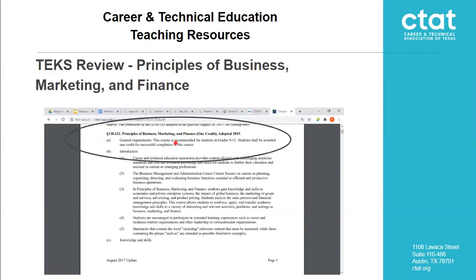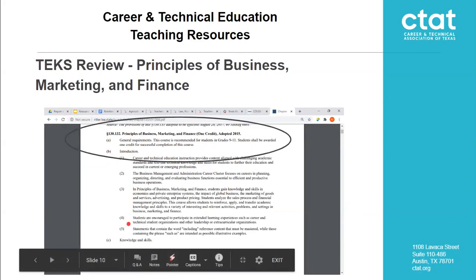I want you to make a note of a couple of things when you're looking at these TEKS. In the general requirements, that's where they'll have the recommended grade level and any prerequisites that are covered. Then B3 is always the description of the course.